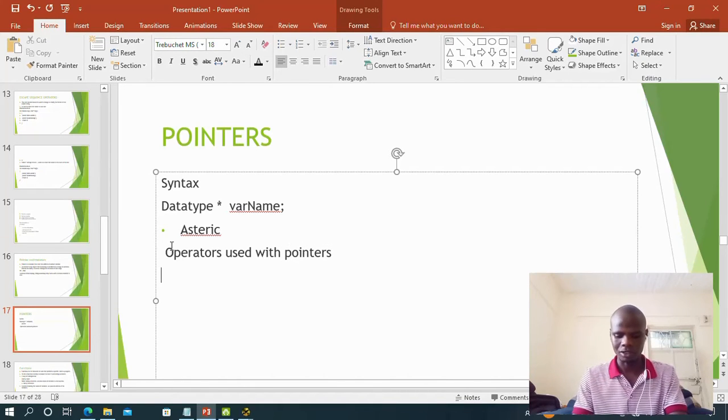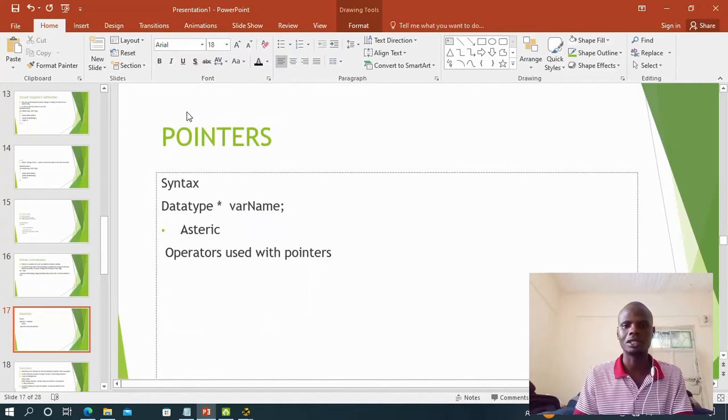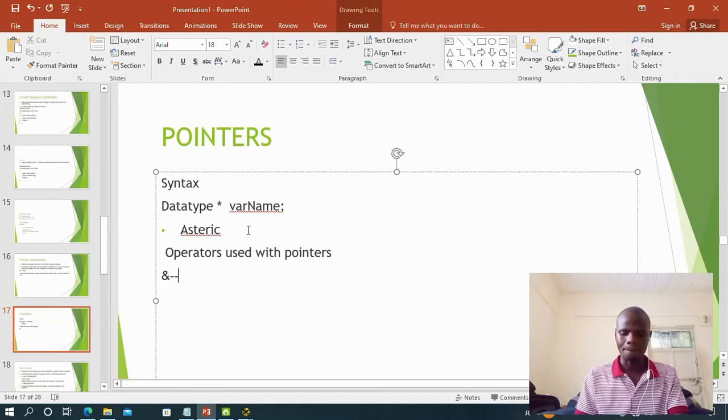So one of these operators is this one. This is shift 7. You will call it an and sign, but here when you talk about pointers, we can call it a unary operator, the unary operator ampersand.